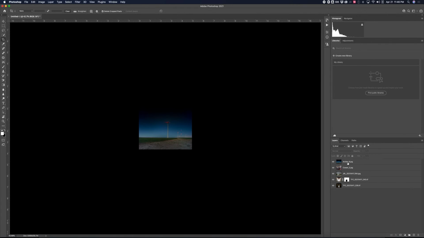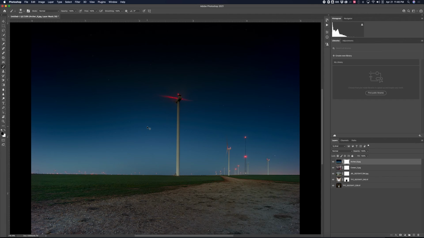I now have all these images as layers, and I can start painting through different ones. I'll add a mask here, and also on this layer, basically on every layer, except the very bottom one. And I can just start painting through with black. So again, I enlarge with Command 0, and I can paint out this foreground and use something else.